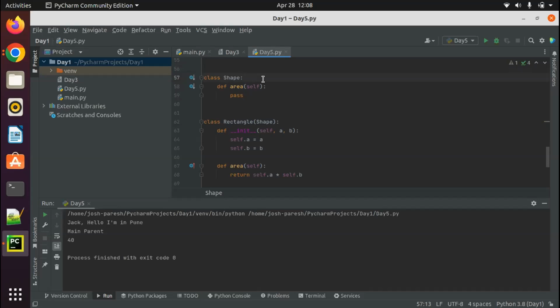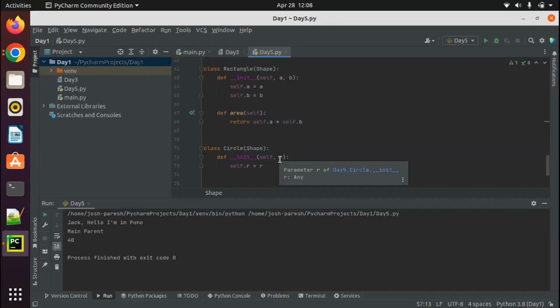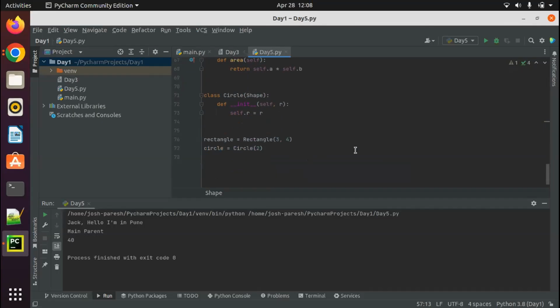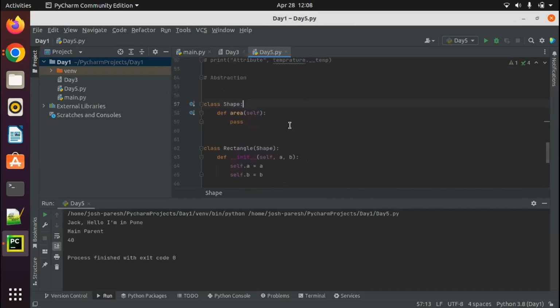Okay, let's say there comes another type of shape which shape doesn't know, and if that type of class isn't implementing the area method, then shape has a problem with it. If the shape class says my area method should be implemented in every child, whatever child it is. Now only rectangle is implementing it, but circle isn't, and there are no restrictions on that. Shape is doing nothing for that, right?